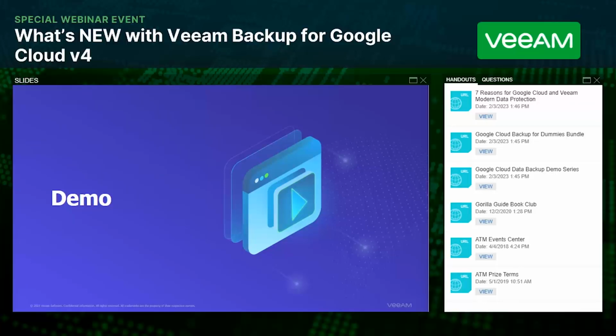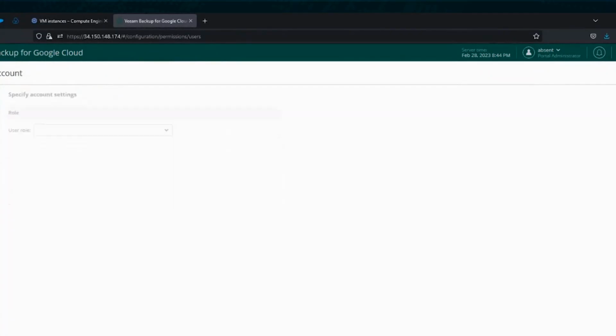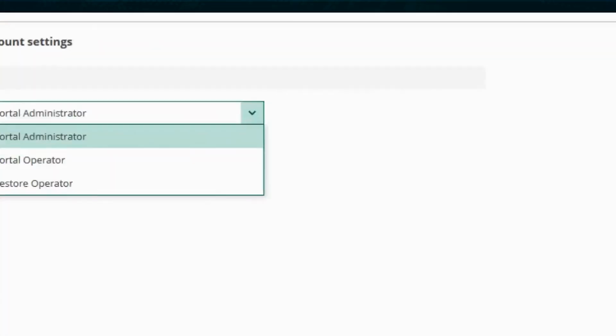Yet another point here is related to the portal users, which I did not show, and I think I can. So just quickly coming back to the screen share. I'm inside the configuration for Veeam Backup for Google Cloud, and this is the account that I'm using. It is a local account, local to this appliance, to this particular server. We have an option to add multiple accounts and to differentiate between the user roles that those accounts would perform.